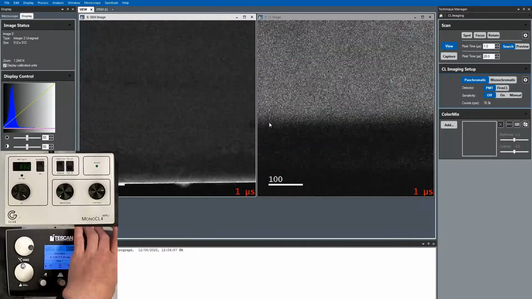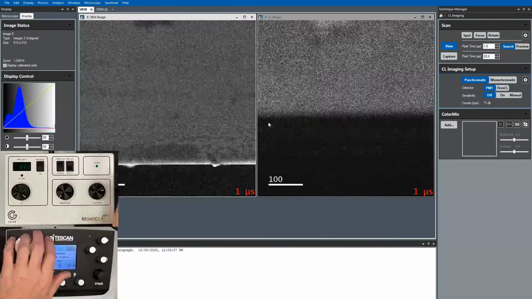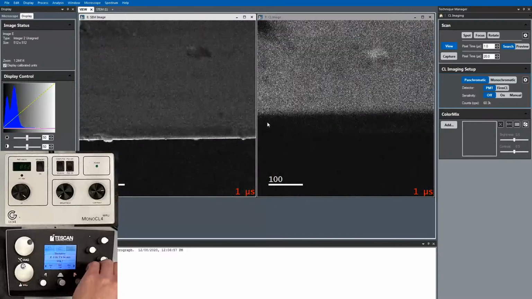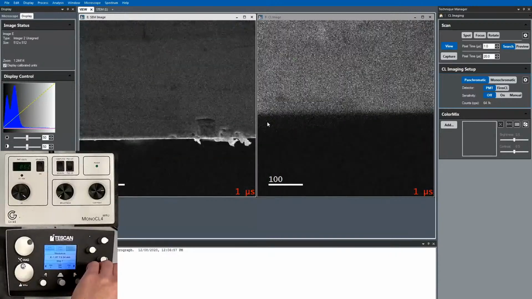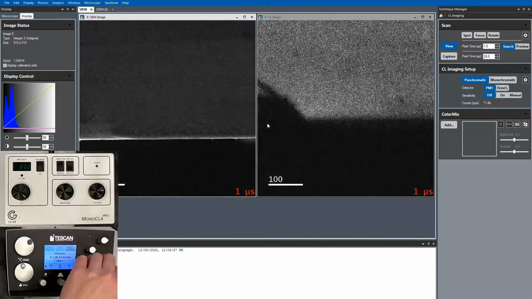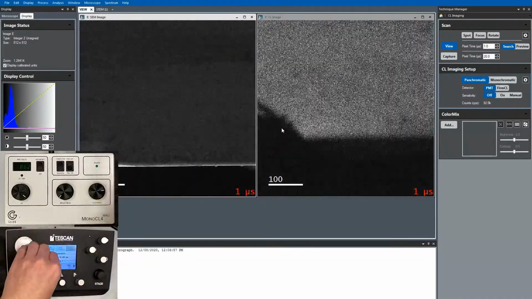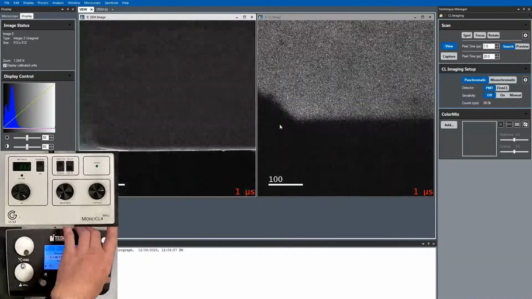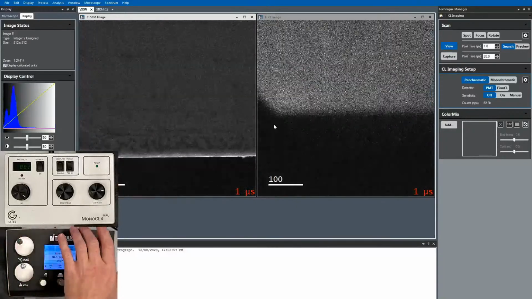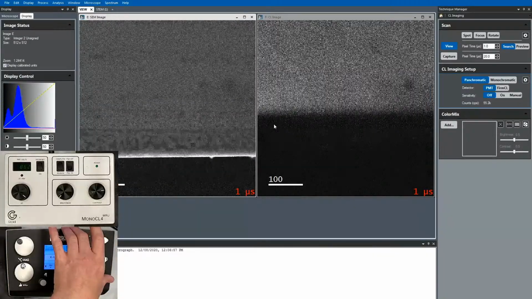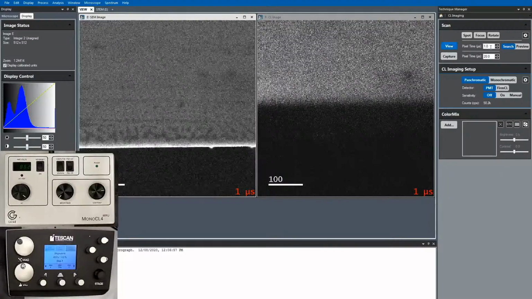I'm just looking for a region away from any obvious debris or cleavage damage to capture an image.